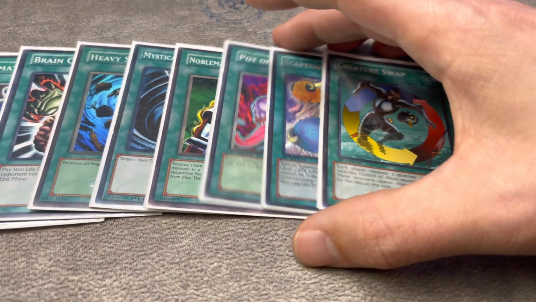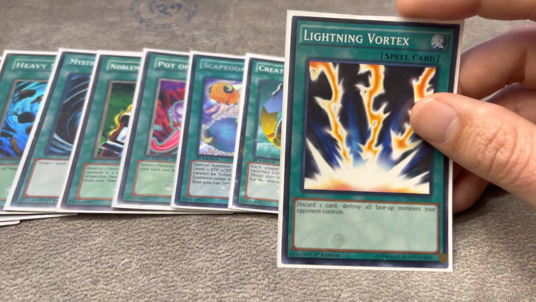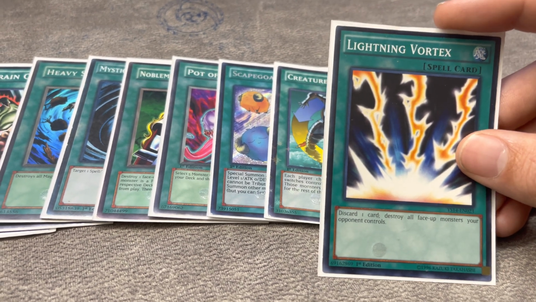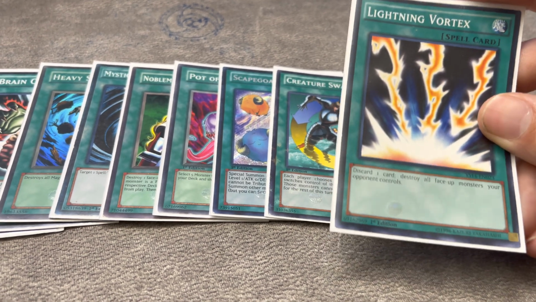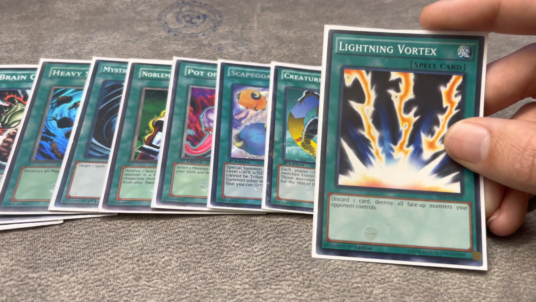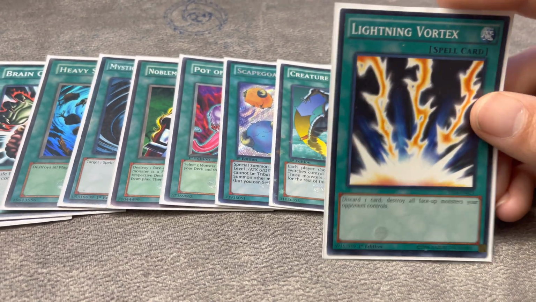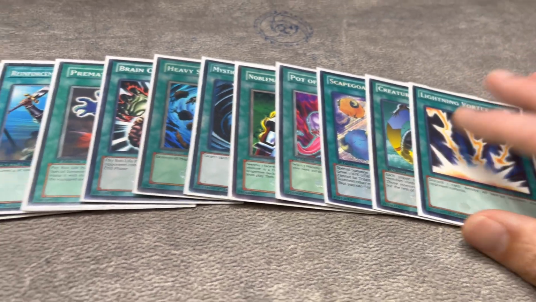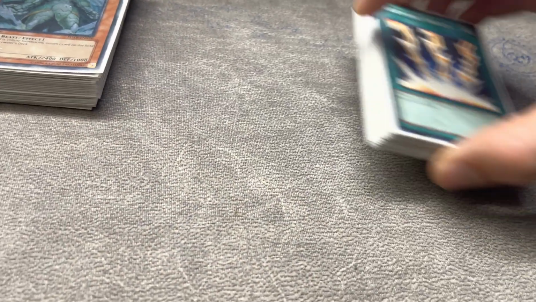And since we do have quite a few discard fodders, we do play a singular copy of Lightning Vortex. So this format, we had to deal with problem cards like Spirit Reaper, or maybe just a big Monarch that we can't get over. Some people opted to play Smashing Ground over Lightning Vortex, but in this particular build, I want to out more than one monster. So I opted to play Lightning Vortex over Smashing Ground. But yeah, so that's a summary of what the spell cards look like.